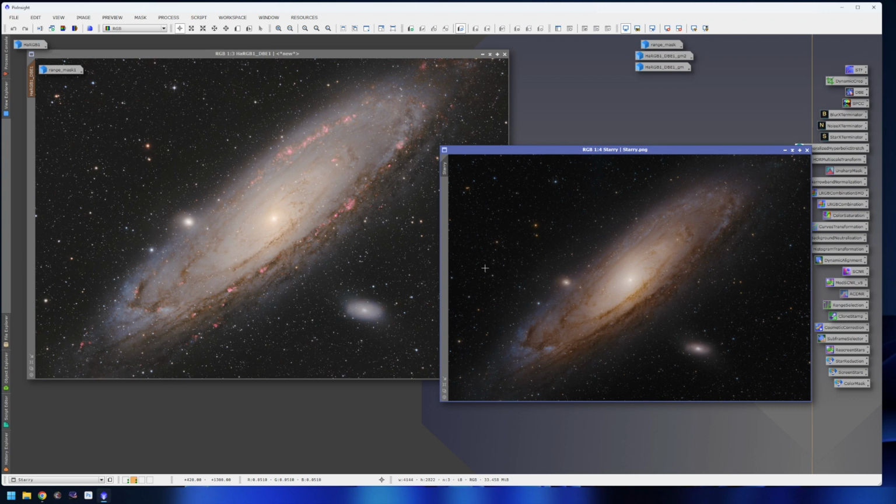Stars are a little bit more colorful in here, but I don't like the violet color shift it's getting here. Okay.